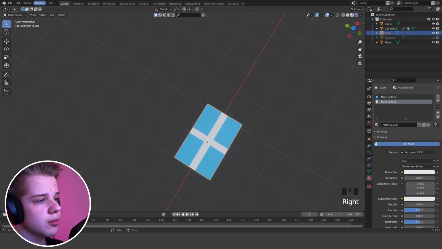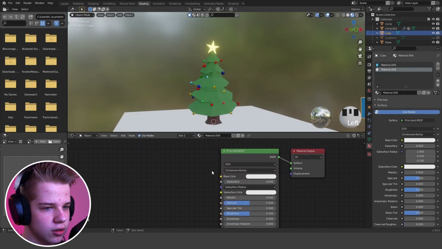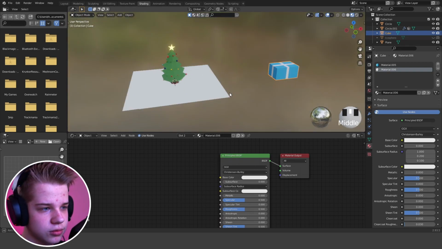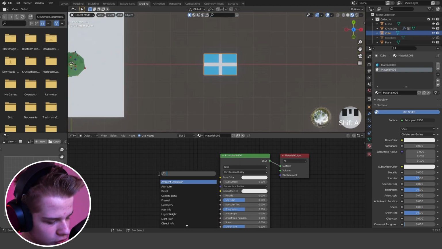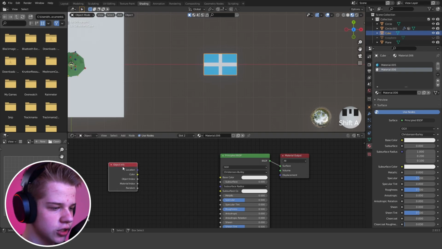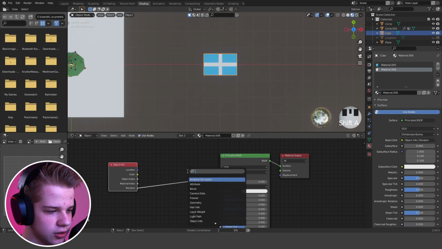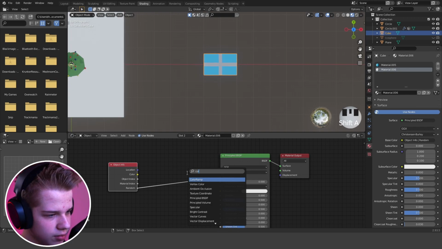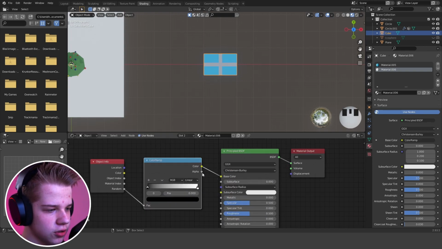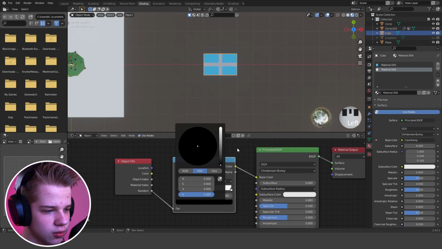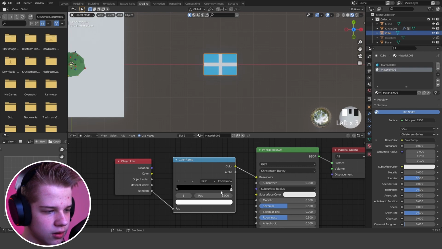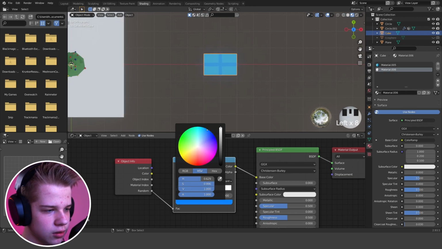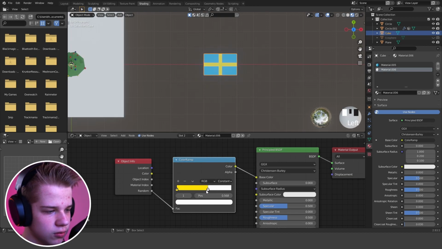Now what we're going to do, like we did in the last tutorial, is go to shading, and then we're going to build a random texture setup. So go Object Info, change it to Random, and then plug it into base color, and then we're going to choose a color ramp and put it in there. Okay, and then we can just change this to constant, so we can have specific colors, and then we can choose some colors that can be the tape or the ribbon. So just add a couple colors.